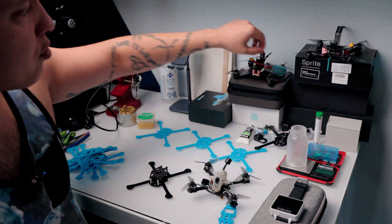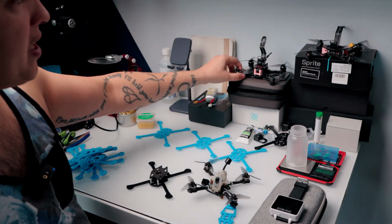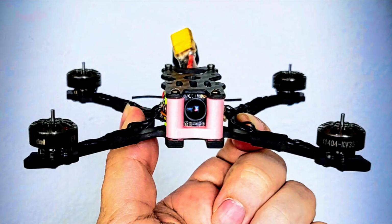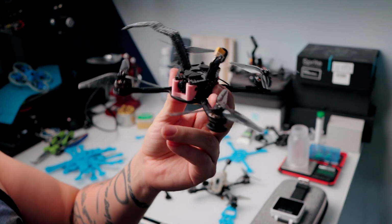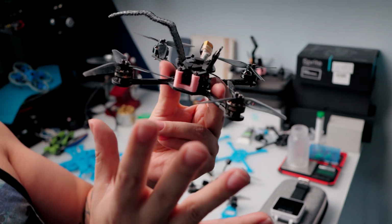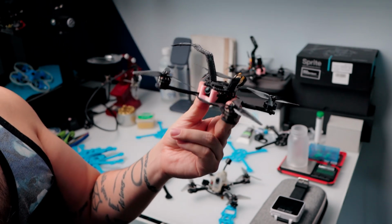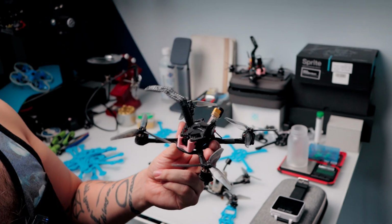But I messed around with a Crux 35 and I basically built something like this. I designed a battery mount, I ordered some 15mm standoffs, and I took the Crux top plate and I shortened it and basically created something like this out of the Crux. And when I flew it, it flew insanely amazing. It's the best experience I had.